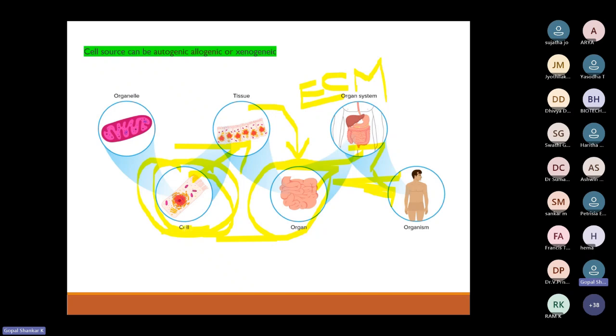That is why cell therapy is more important. One simple example of cell therapy is stem cell therapy. Any problem that you have, you focus on stem cell therapy, which means that you rectify the problem at the cellular level. When the problem is rectified at the cellular level, the tissues are well formed. When the tissues are well formed, the ECM is well built. When the ECM is well built, the organ is properly functioning. So that is why, for any issues in your body, you focus on the cell. If the cells are okay, then everything is perfectly all right.